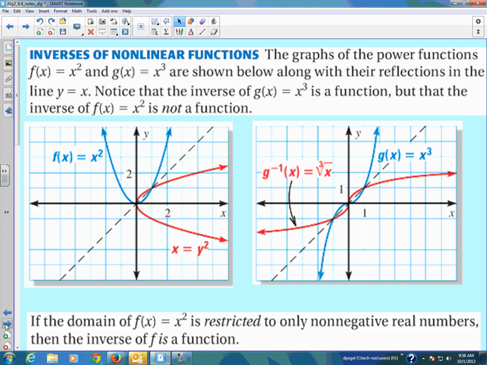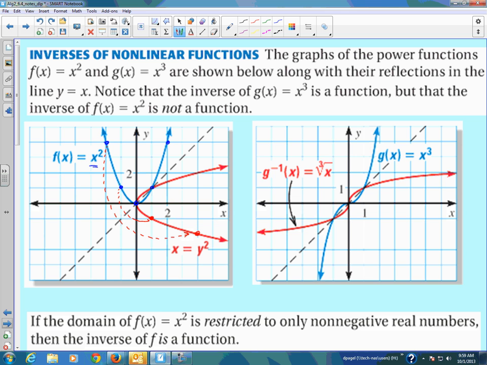If you look at the graph on the left, this is our quadratic. We have the original graph of f of x being our parabola, and taking a look at its coordinates: left 2, up 4, left 1, up 1, vertex is 0, 0, right 1, up 1, right 2, up 4. If I took each of those coordinates and reflected them by switching x and y, our negative 2, 4 becomes 4, negative 2. So this point becomes that point.